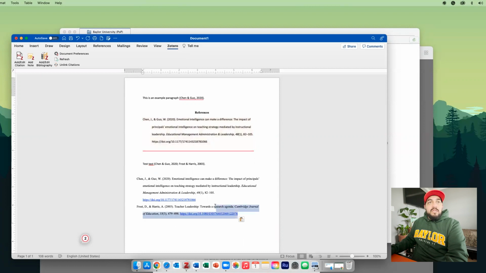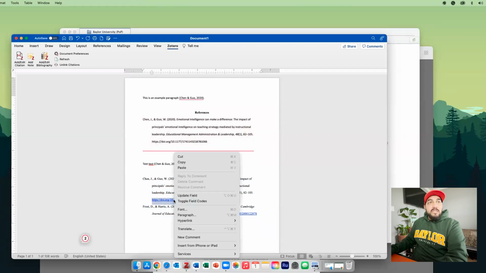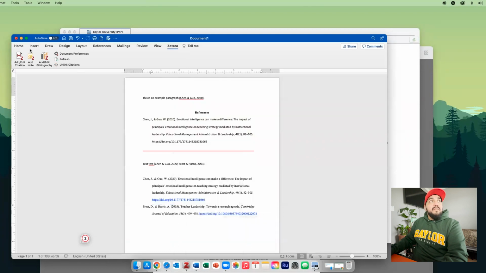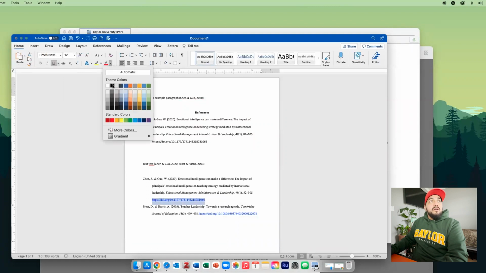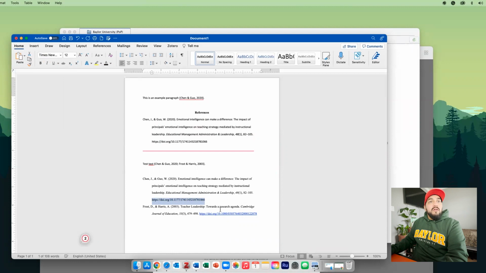So you will need to take that extra step, copy everything. I'm going to adjust left and then do that hanging indent at the top of my document with my ruler. Okay, now one other thing is you have the hyperlinks for the DOI. You will need to right click, hyperlink, remove hyperlink, and then format that hyperlink to look like the rest of the document. So I'm going to change the color to black and remove the underline.